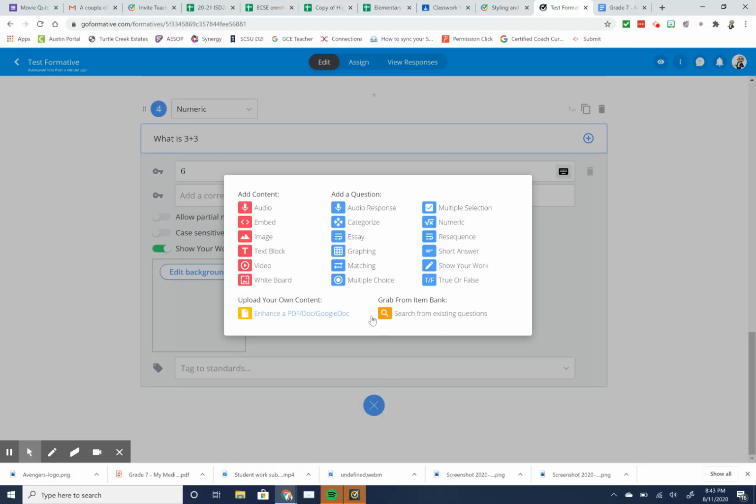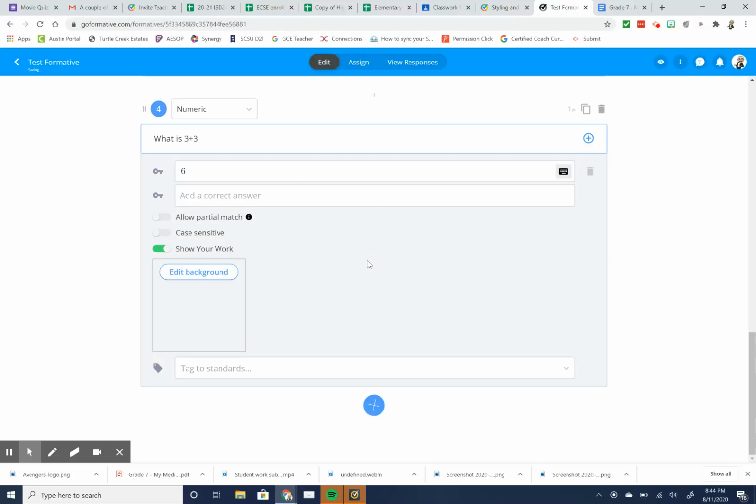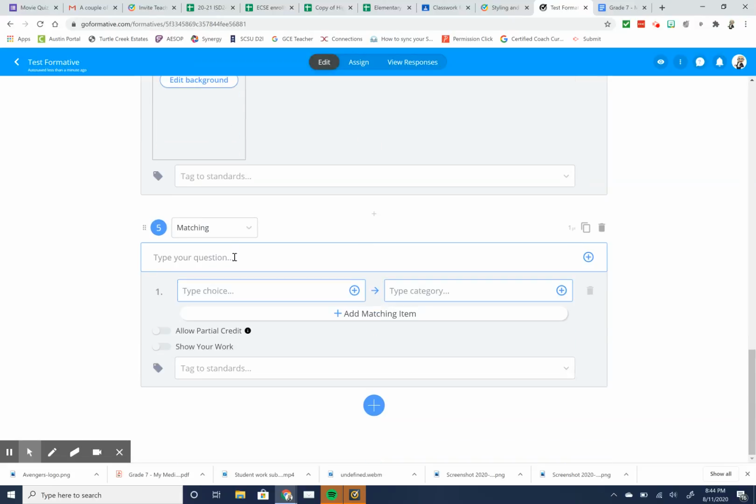We can tag into here, and we'll give you one more question type that we can do. We can do a matching question. With your matching question, we can create any kind of matching to put the superhero with the team.